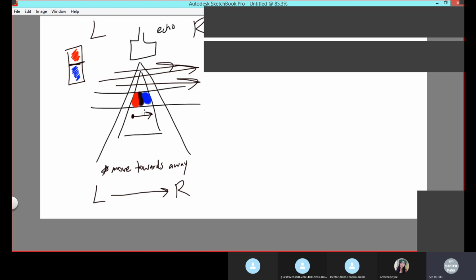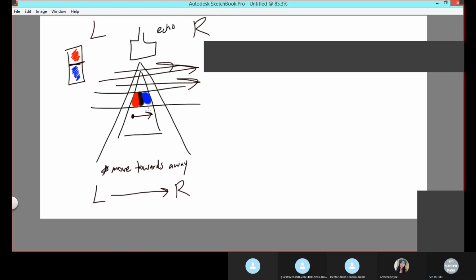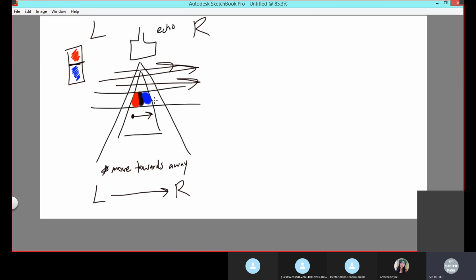Now, if you notice, black is right in the center. You have red, you have black, and then you have blue. And this doesn't make sense, because if black is in the center, it means that there's no blood flow in the center. How can there be flow on the left side and flow on the right side, but no flow in the center? If my blood is moving from left to right, then it's crossing that center part as it moves. So why is there no blood there?